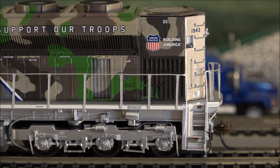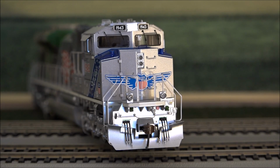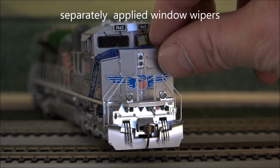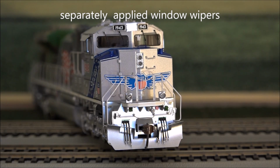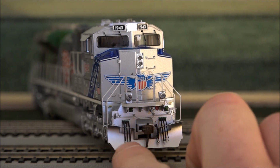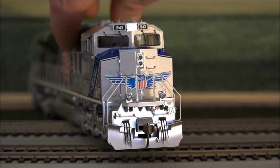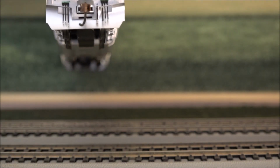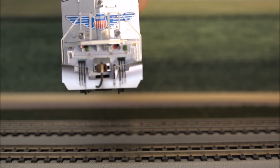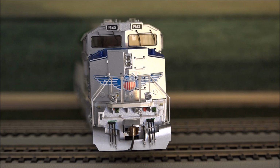It's a quick view of the back truck. Look at the front of the locomotive. You got ditch lights, headlights, separately applied grab irons, handrails, sand filler hatches up at the top. Really great detail with the hoses. And McHenry coupler. If I lift it up a little bit, you might be able to see. And it's got a little bit of green and red down in there. And that would be where that air hose came off of, the red one. So I've got to find my tweezers and see if I can get that back on.